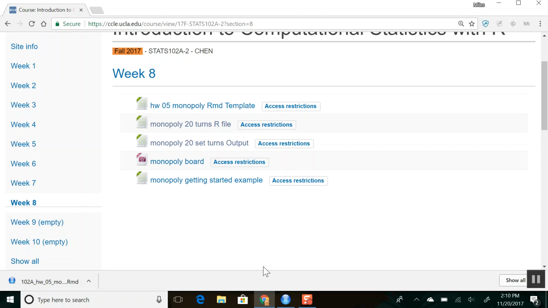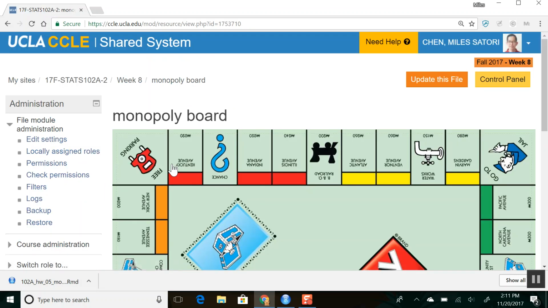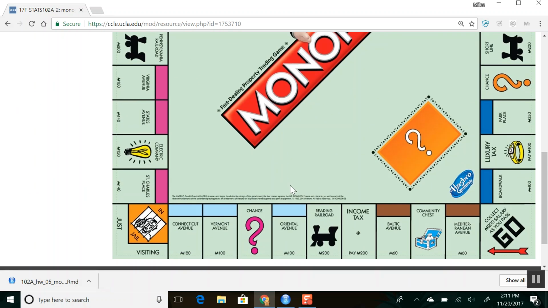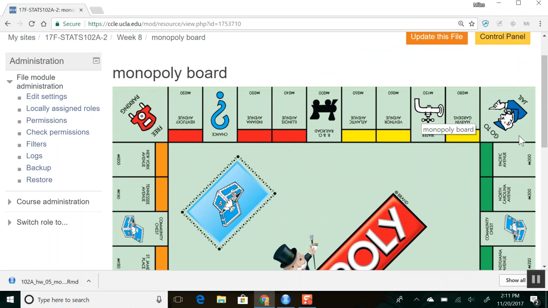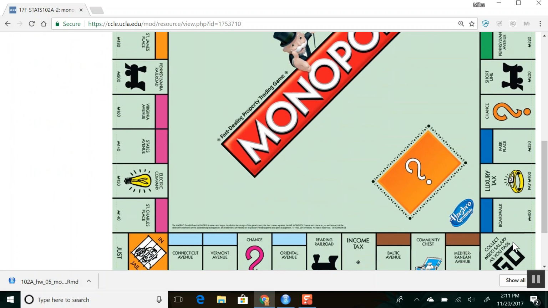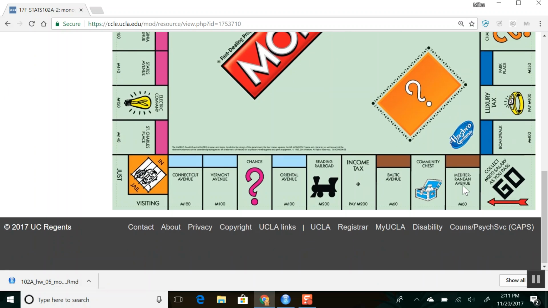But anyway, the way Monopoly works, forgive me for explaining how the game works, and you might already be familiar, but you start at Go, and then you go around. There are 40 spaces along the board, and you roll 2 dice, so you can roll anywhere from 2 to 12, with 7 being most probable, and you move that many spaces. When you land somewhere, you have the opportunity to purchase that property. And when you own the property, you can charge rent to people who land on your property in the future.